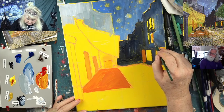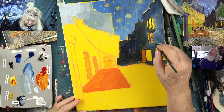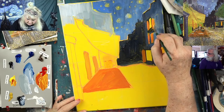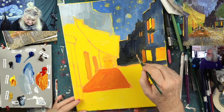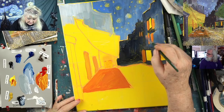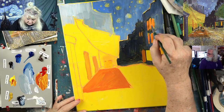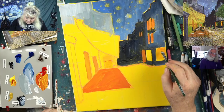Then let's come on up here with this color, a little bit light. We're just going to suggest some windows here, like that maybe, and like that. And then whatever we don't want for windows, we'll kind of paint over. I think there was, yeah, so something like that. There's really nothing up here, just a couple things. Like that, and then I'm going to just make all that orange, and then I'll take some black over what I don't want that's orange.